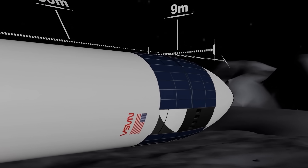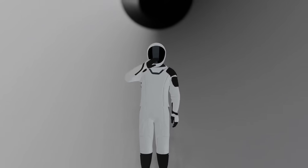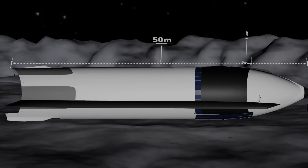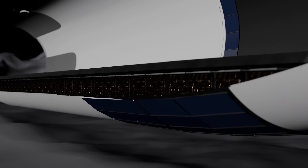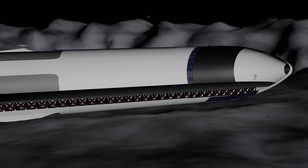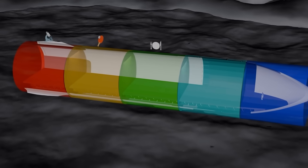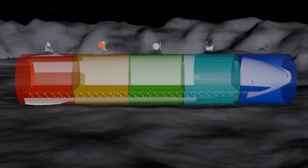We want to maintain the simplest yet most effective interior layout possible — something that maximizes comfort and ease of use. An open-concept Starship moon base makes the most sense: one level floor from front to back, about one-third of the way up the circumference of the rocket. That gives us space under the floor for equipment and storage, plus a high ceiling to minimize claustrophobia. We can then divide the length of the ship into various amenities: a research and science laboratory, a communal rec room, a mess hall and kitchen, a gym and sanitation station, and a bunk room for sleeping quarters. Nothing fancy, but relatively comfortable.